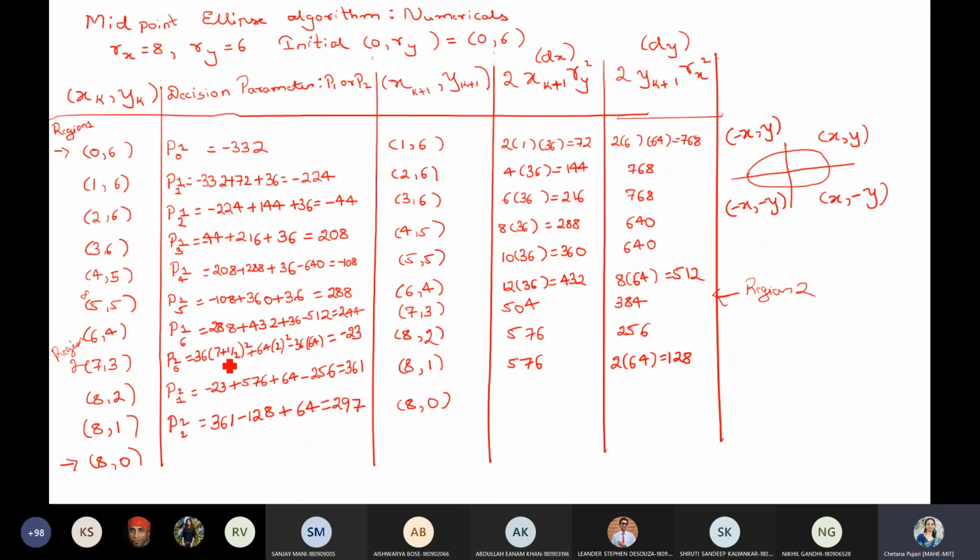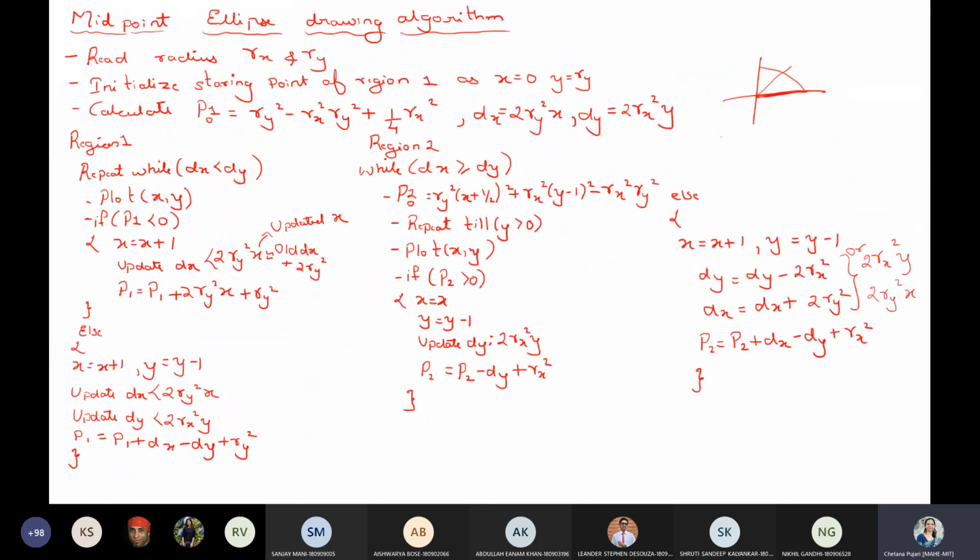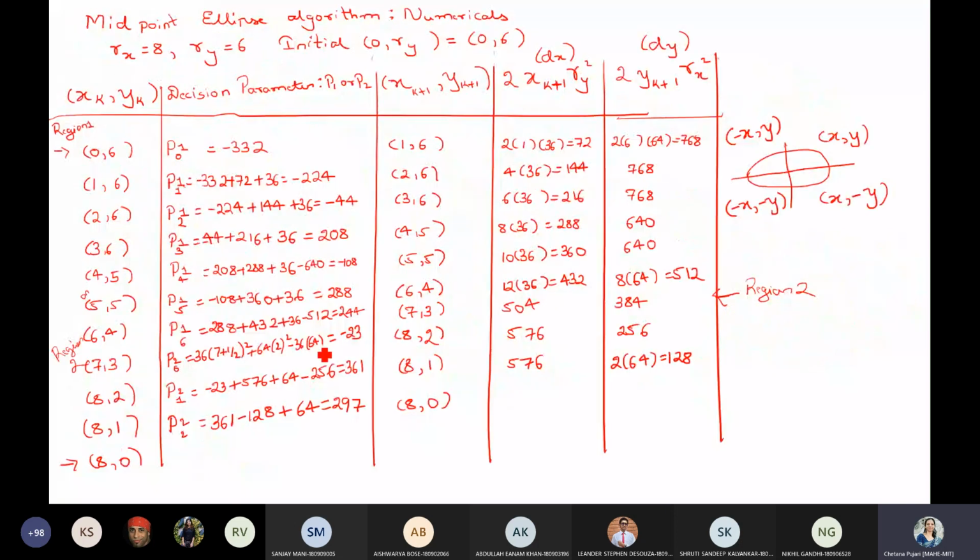Okay, x value is 7, x plus 1 by 2. And what's the y value? y minus 1, so we directly wrote it as 2, instead of writing 3 minus 1. This is x plus 1 by 2, so 7 plus 1 by 2. So the x value is substituted, and the y value is substituted after subtracting 1. Okay, and this is our ry value, and this is our rx value. Once this is done, it's a negative value. When it is a negative value, it means your x value is incremented and y value is decremented.